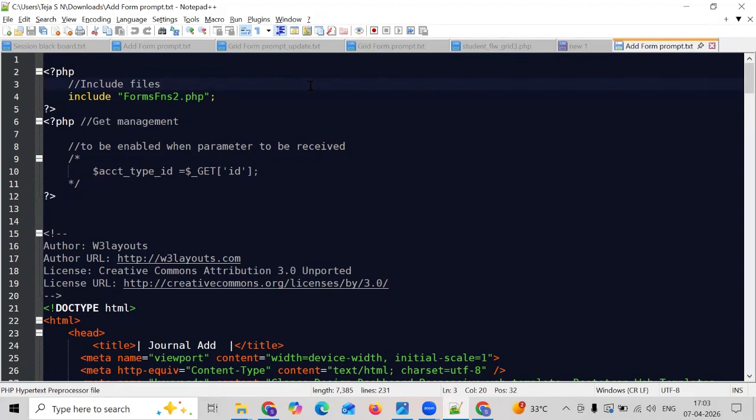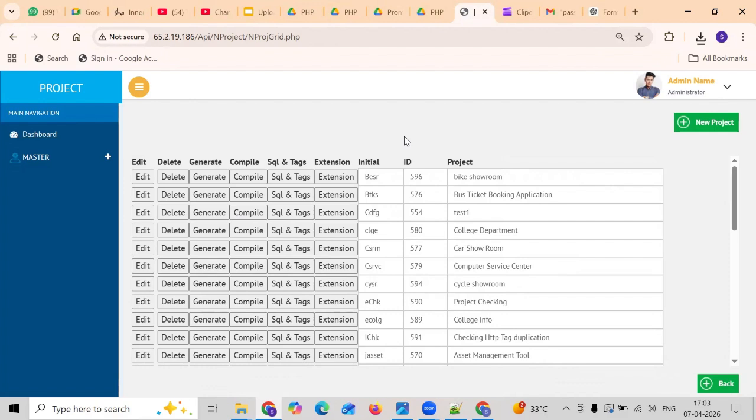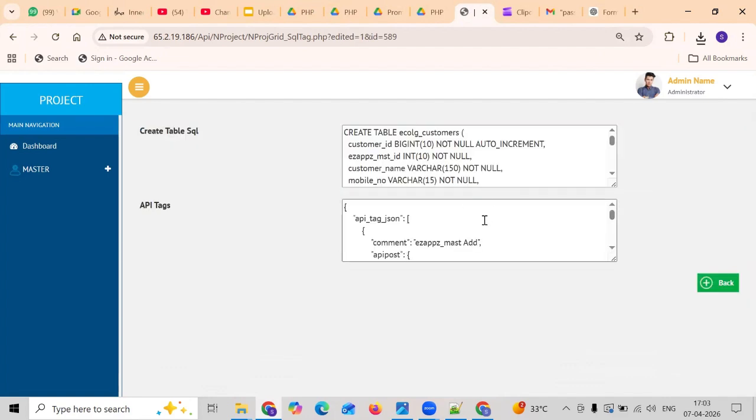Next I need to click on the project tab, that is the login one. So I'll go back to the login one. I'll go to the current initial, under that the SQL tag. I need to copy the API tags.